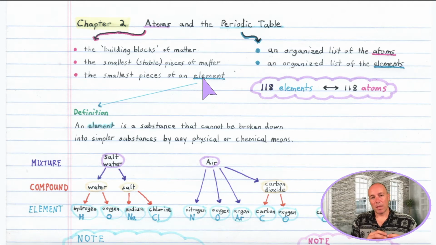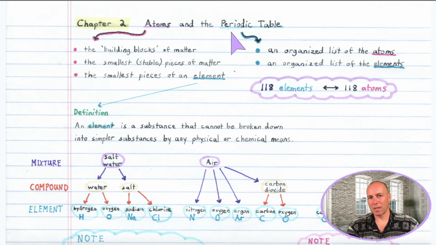Well, the gold is made of gold atoms, and the iron is made of iron atoms. And the reason gold is different than iron is because gold atoms are different than iron atoms. So you see, atoms are simply the tiniest particles of an element. And the reason we have different elements is because their atoms are different.